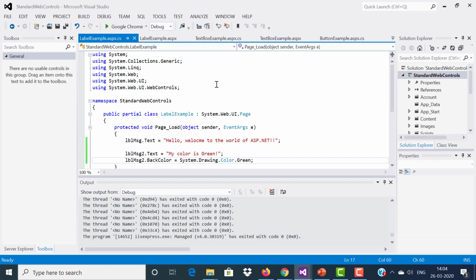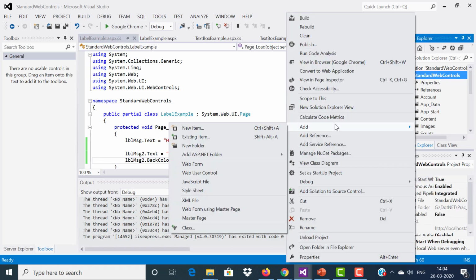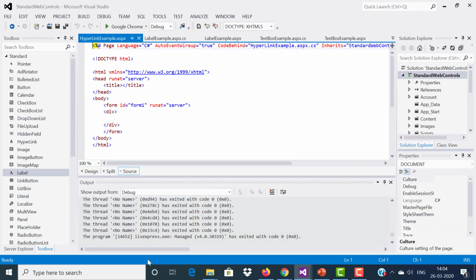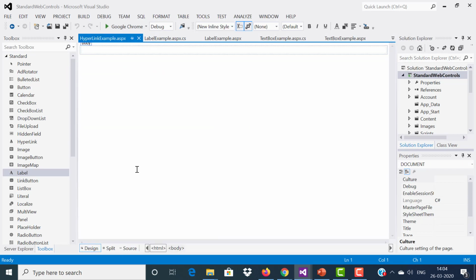Okay, to take the example of the hyperlink control, we'll continue with our last project only. Just go to Solution Explorer and add a new web form. We'll give it the name HyperlinkExample. Okay, go to design.